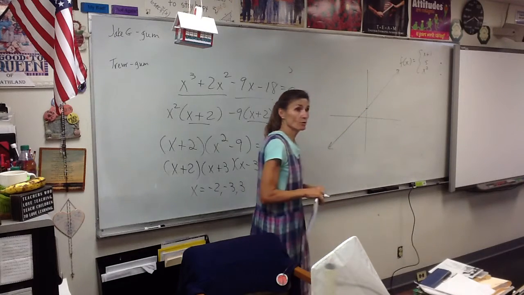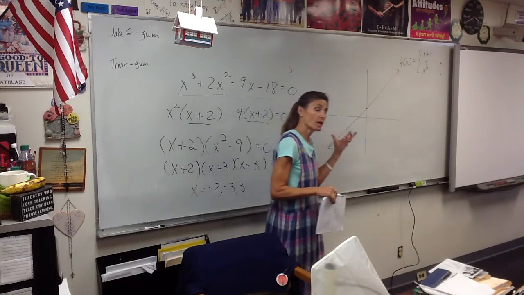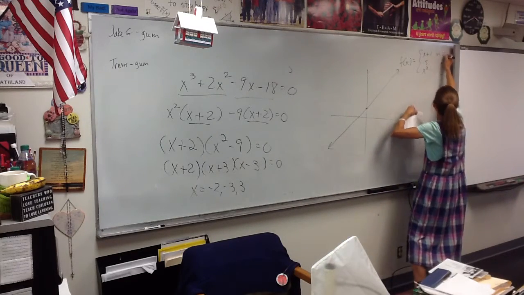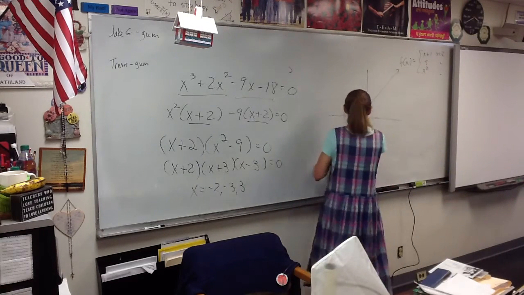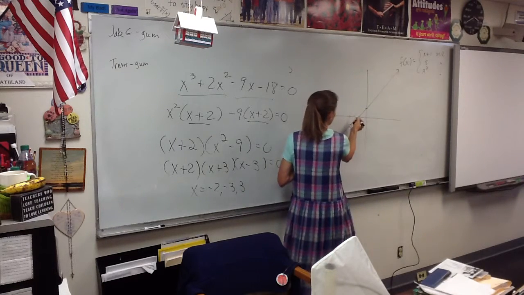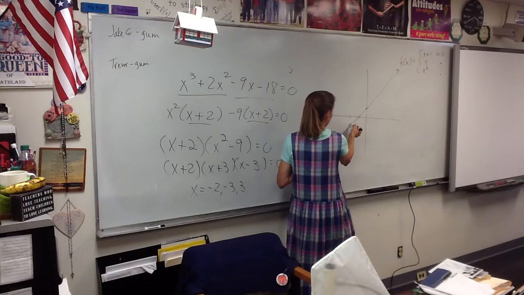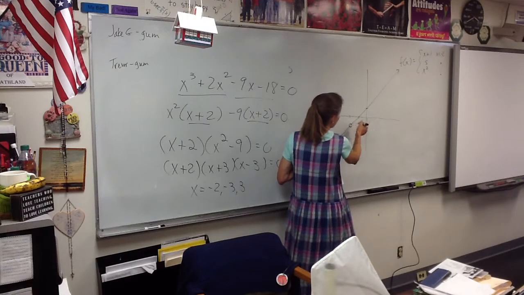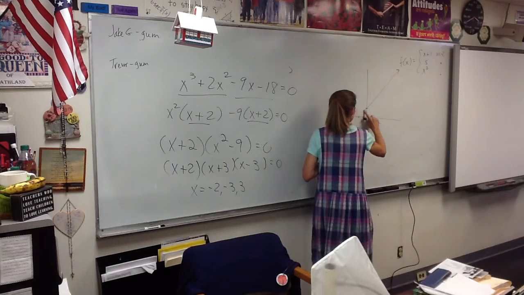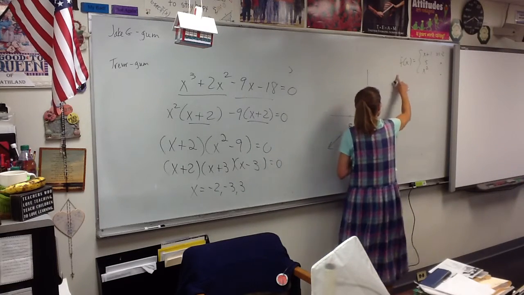So there's a picture of the first shape, but I'm only interested in x's that are less than -2. So I'm going to put an open circle where x is -2. And then I want to be less than that. So I'm going to erase all of this. Does that make sense to everyone?